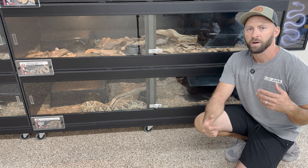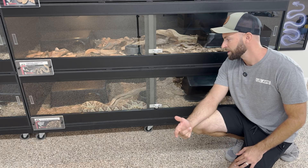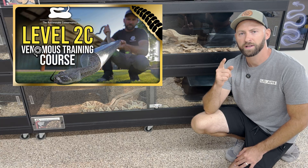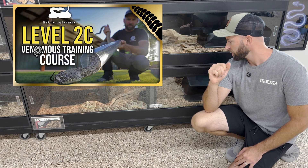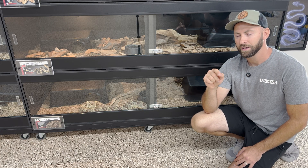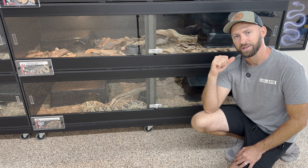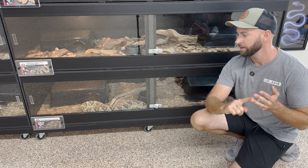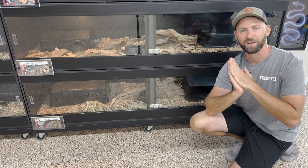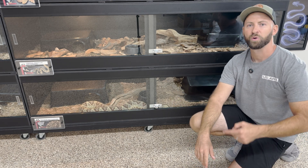Up until recently we haven't been able to say what the actual numbers were — how long he is, how much he weighs, his girth, all those details. If you watched our previous video with the Rattlesnake Conservancy Level 2 venomous course that we hosted here, after that class was over Sean and Tiffany stayed behind, we got this guy measured and weighed. So we're going to do a little reveal on his length, girth, and weight. Stick around — love this species, enjoy watching.